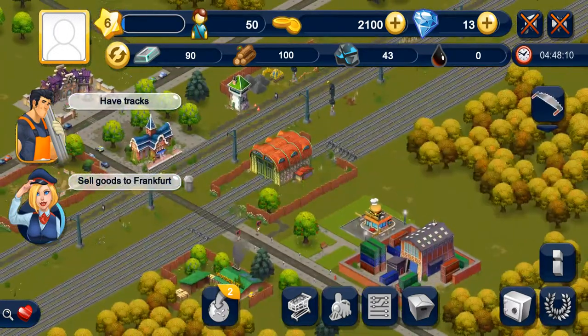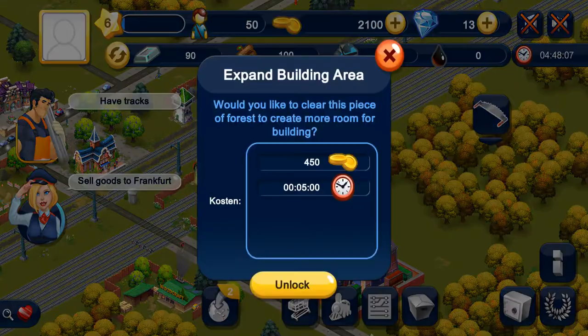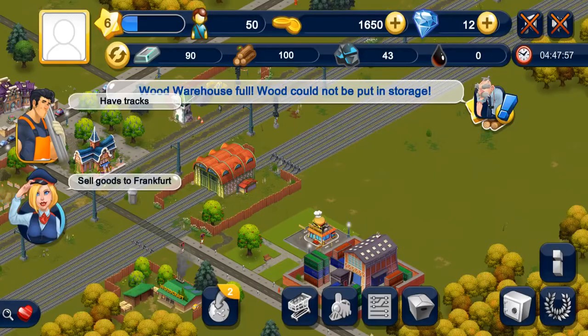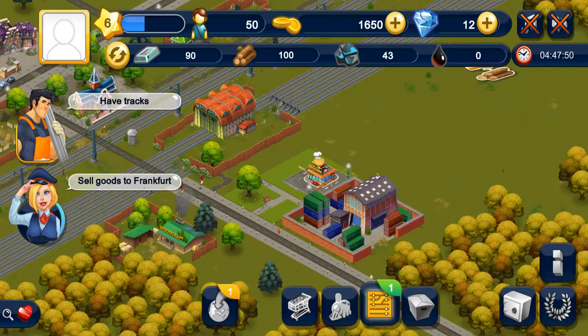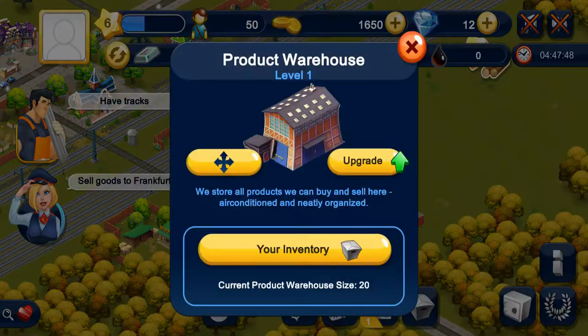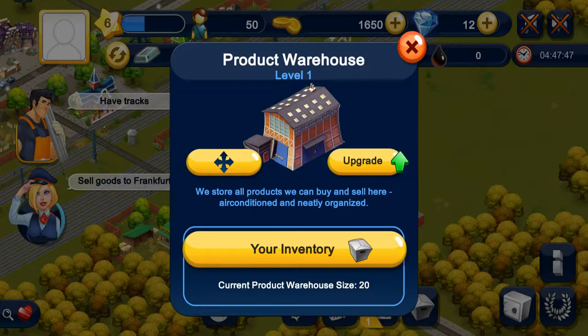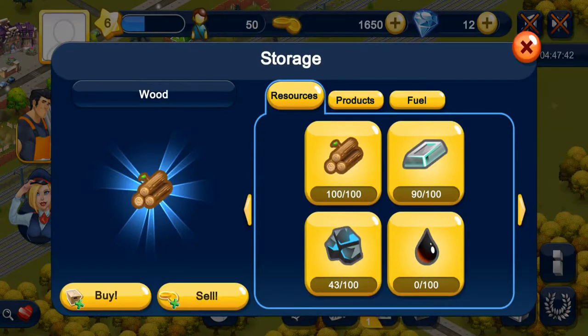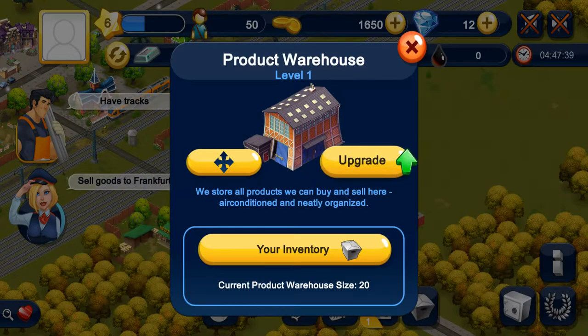Right. What's this? Expand build. Yes. How much? One. Yeah, I use one diamond. Wood could not be fit in the storage. Clear. Right. What's going on here? Your inventory. Upgrade.